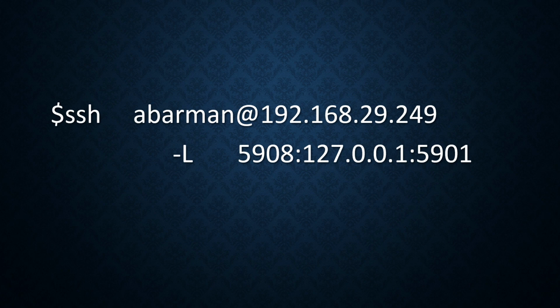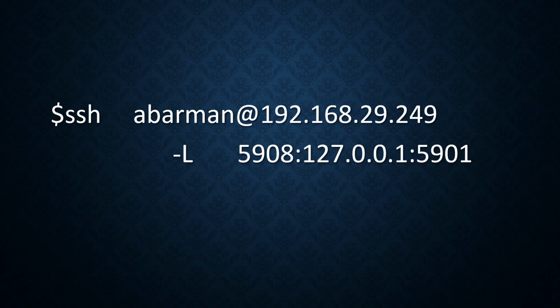127.0.0.1, this is the destination address on the remote server's side, which is typically the loopback address, localhost. In this case, it points to the remote server itself. 5901, this is the port on the remote server to which the traffic from your local machine will be forwarded. It's important to note that this corresponds to the VNC, virtual network computing, server's port on the remote server.